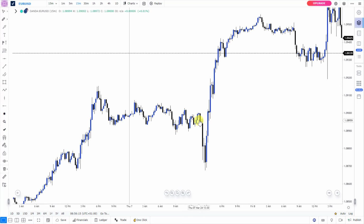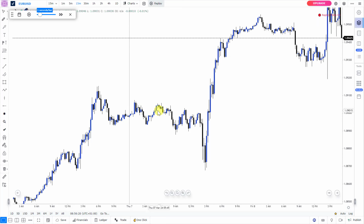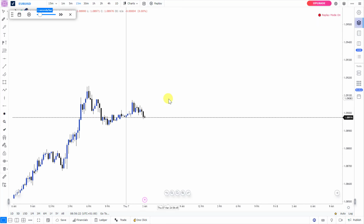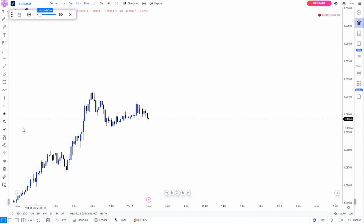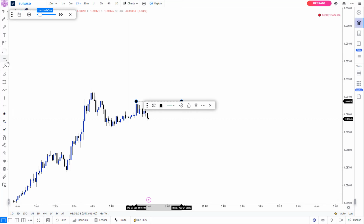Now, what you want to do is mark the high and the low of the Asian session. So let me take price back to maybe somewhere in this area. Since this is 12 a.m., we've already marked that, and we're going to mark the high and the low of the Asian session. So where is the high of the Asian session? This is the high of the Asian session right here, and where is the low? Currently this is the current low of the Asian session. So you're going to monitor price between the high and the low of the Asian session till London opens.